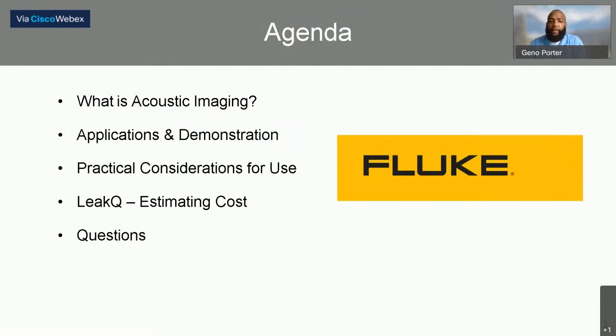So what is the Fluke ii900? We're going to start off with going over the basic concepts of acoustic imaging. After that, we'll walk into some applications with a brief video demo. And then we'll talk about some practical considerations for use of this technology. At the end, we'll go over the LeakQ feature, which is used for estimating cost savings, because if it doesn't save you dollars, it doesn't make sense. Then we'll answer any remaining questions. Again, we'll have Bill Dunlap, Territory Sales Manager for Fluke, in the comments if you have any questions, so don't be shy.